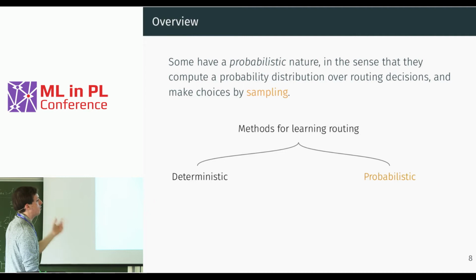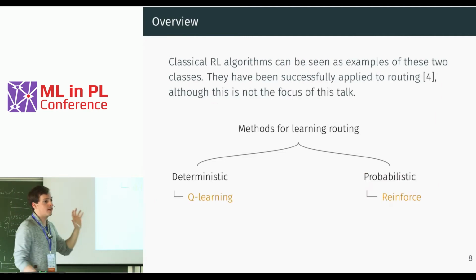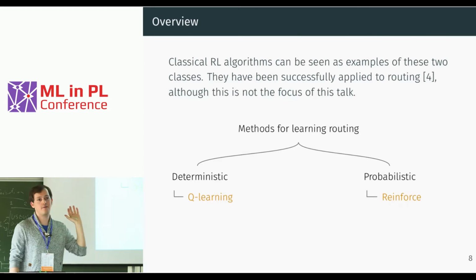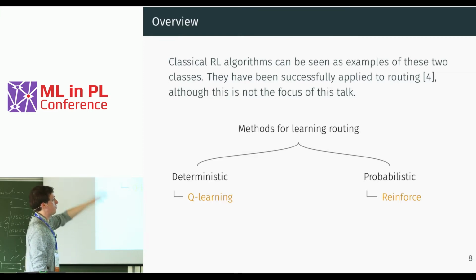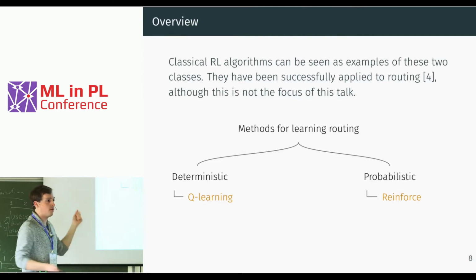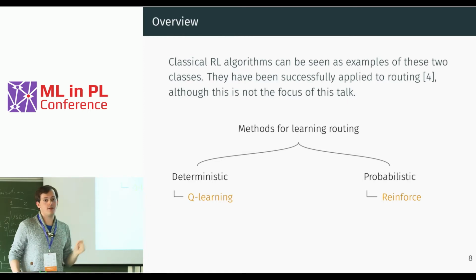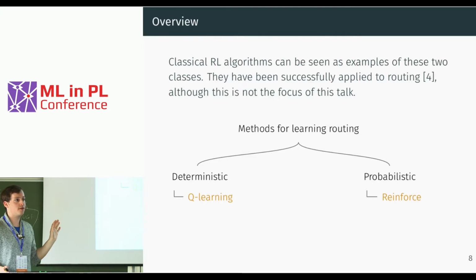If you know what reinforcement learning is, you can probably see that it shouldn't be hard to apply reinforcement learning to learn this kind of routing. Just to give you an idea, if you take Q-learning, I would put it on the left side because it deals with values. And if you take policy gradient, REINFORCE, or PPO, I would put it on the right side because it's probability-based. But I will not go into RL methods here. So we can use RL, and people have tried that, but we'll focus on methods that don't require RL and just train with plain gradient descent.